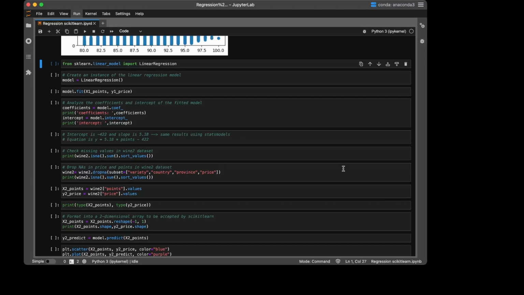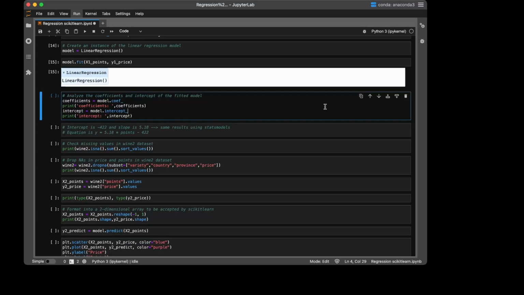So next we're going to be working on fitting the model, and we'll import LinearRegression from sklearn.linear_model. And we create an instance for linear regression. And here we're going to use model.fit to fit the x and y variables.